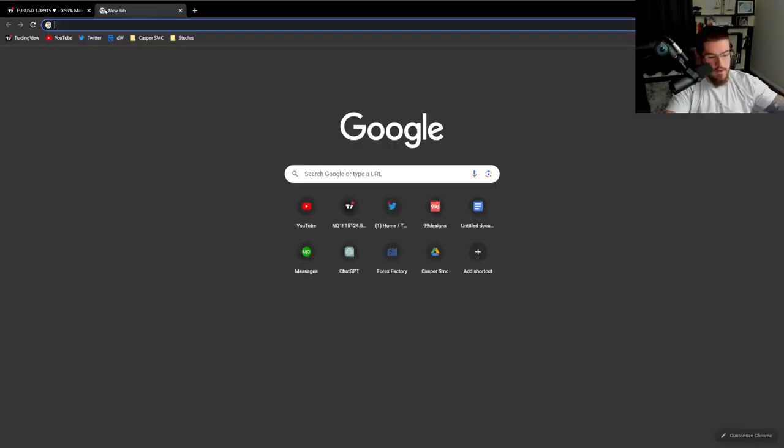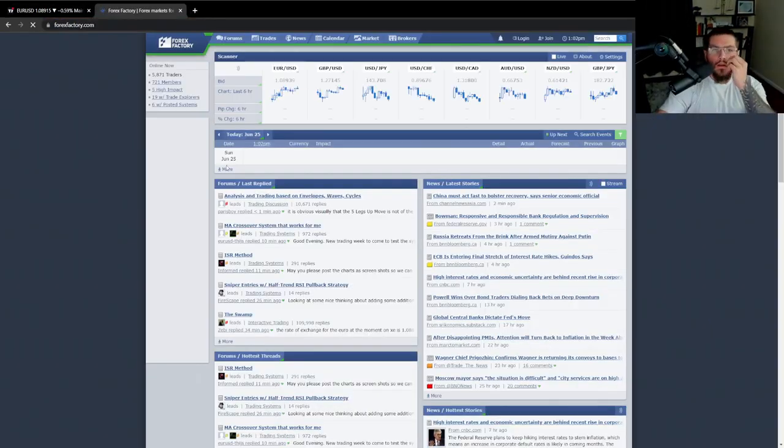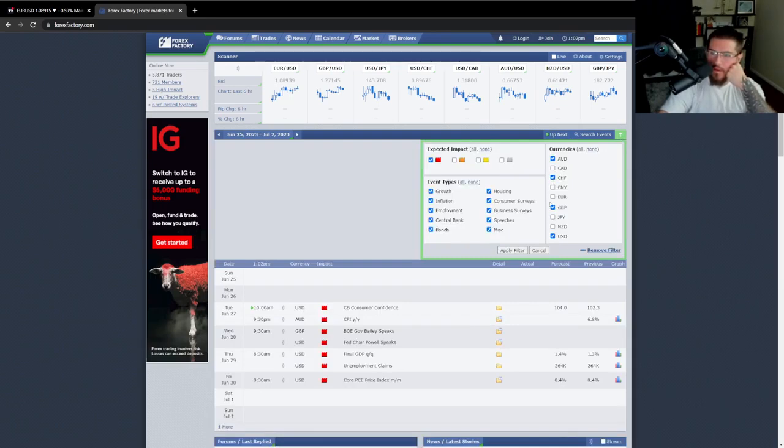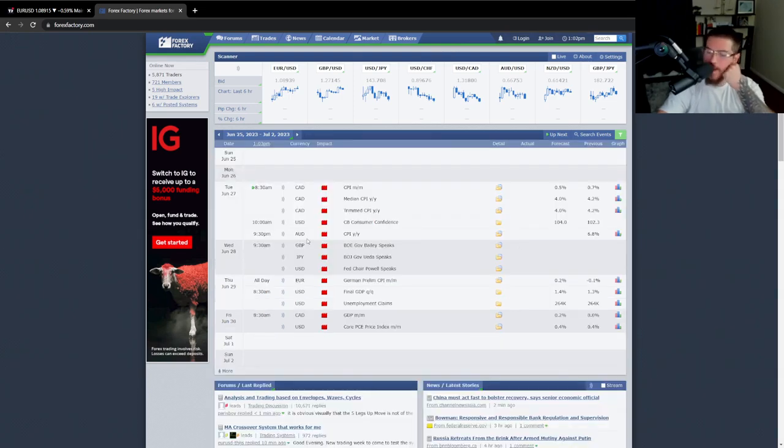Let's actually take a look together at the calendar for this week. Oh wow, not much really. What do I have filtered? Why do I have these filtered? I swear I don't even remember picking those. Let's see what we have for everything first. Yeah, it's a flat week as far as news goes for most. We have GDP month over month, and then we have GDP actually. Never mind, I'm tripping. It's not going to be a flat week. Yeah, so USD CAD might be something to watch this week.